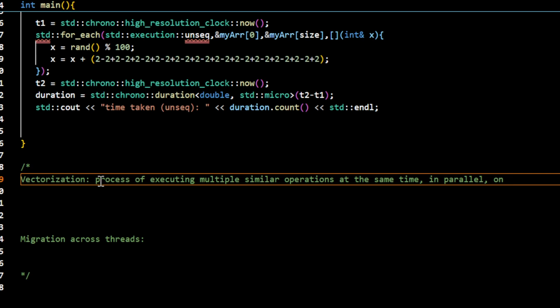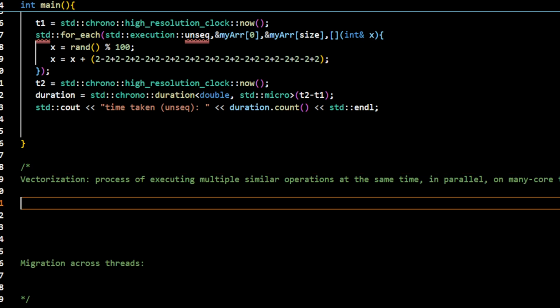For example, in many core types of processors, right? One example I want to give to explain it better is, for example, if I have three vectors, three arrays. One array is an integer type array with the elements 1, 2, 3, 4, and so on. Total 100 elements.